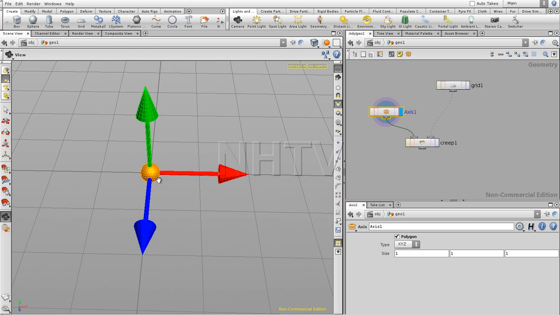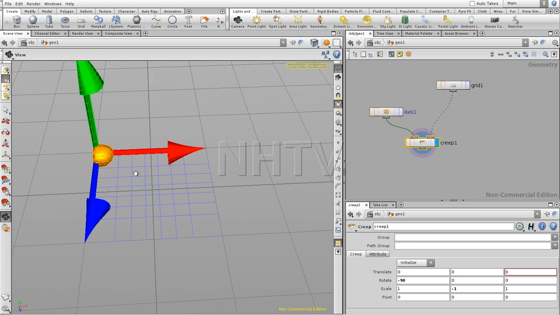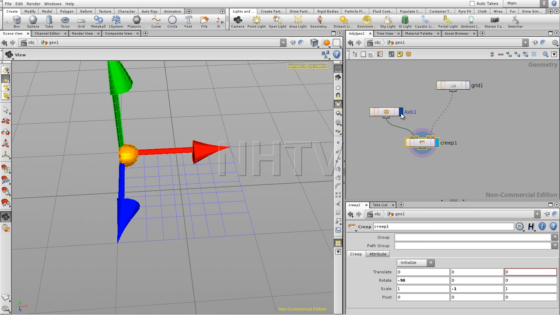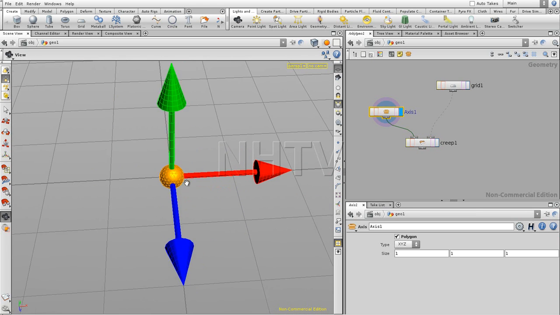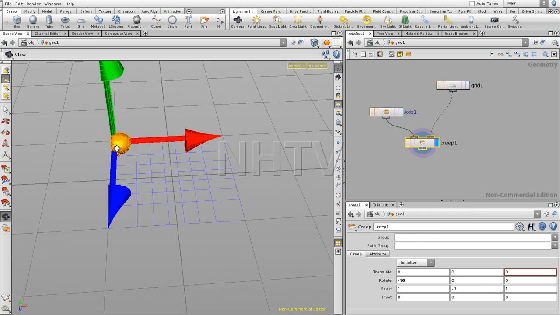The creep is making a direct mapping of the values we have in world coordinate space into the UV space of the shape that we have right over here. So all the vertices which are in a negative x value or a negative z value are being clipped because the UV values start from 0.